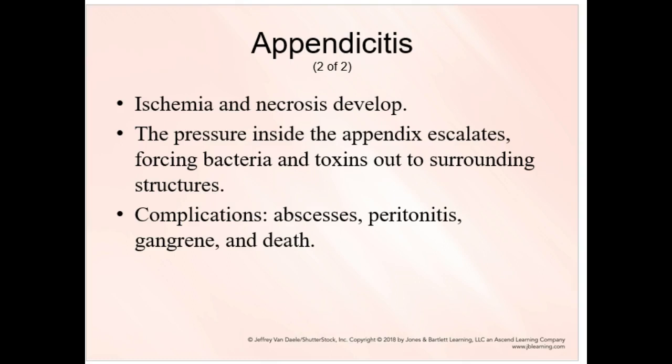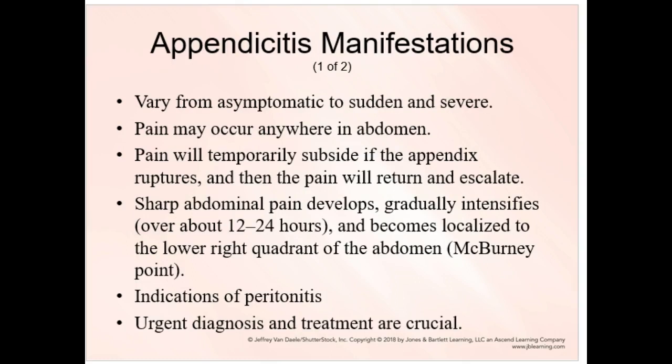That pressure can escalate until it gets to the point where it can open up and break open, leading to peritonitis, which is very bad as well. I'm sure you guys know all about this. Peritonitis can spread that infection throughout the abdomen, which can lead to tissue death and also death itself because the infection has spread so much.